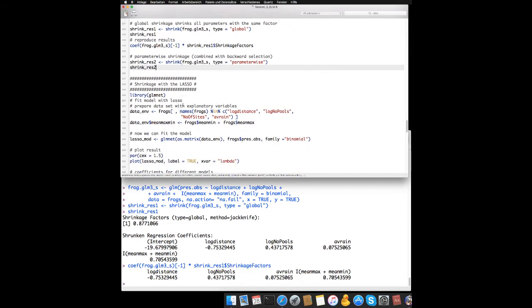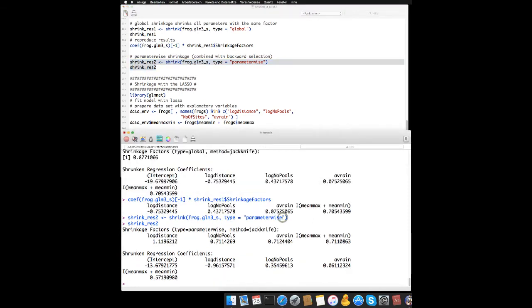And then we can also employ parameterwise shrinkage. We've discussed before that this should be the method of choice if you decide to first fit the model and then use post-selection shrinkage instead of using shrinkage methods directly, like the LASSO.